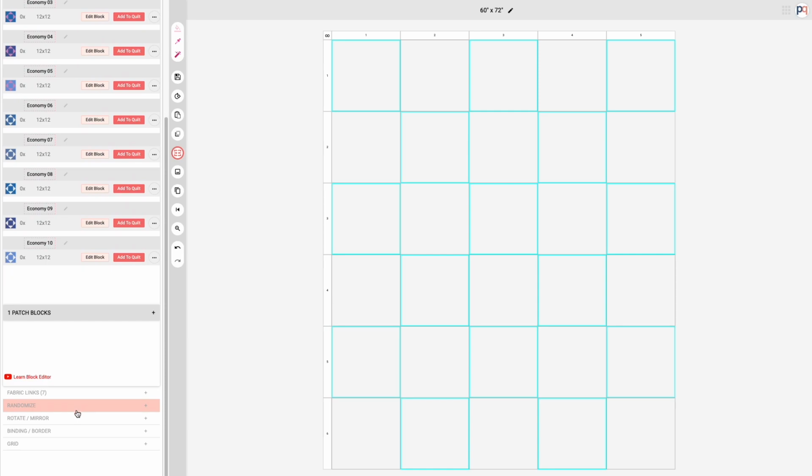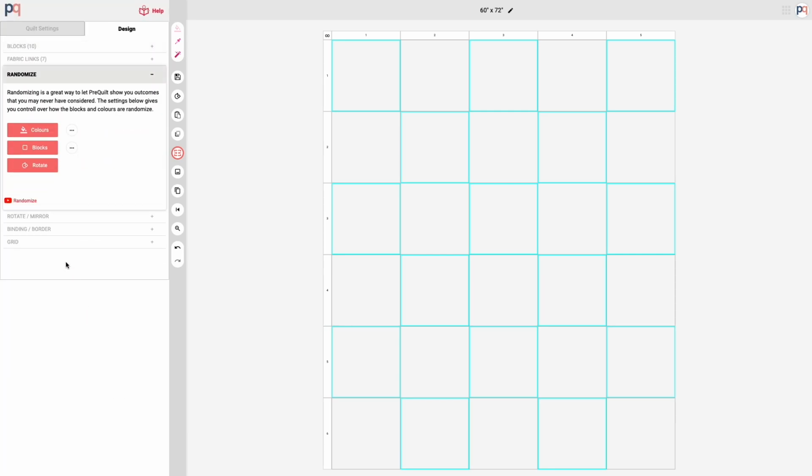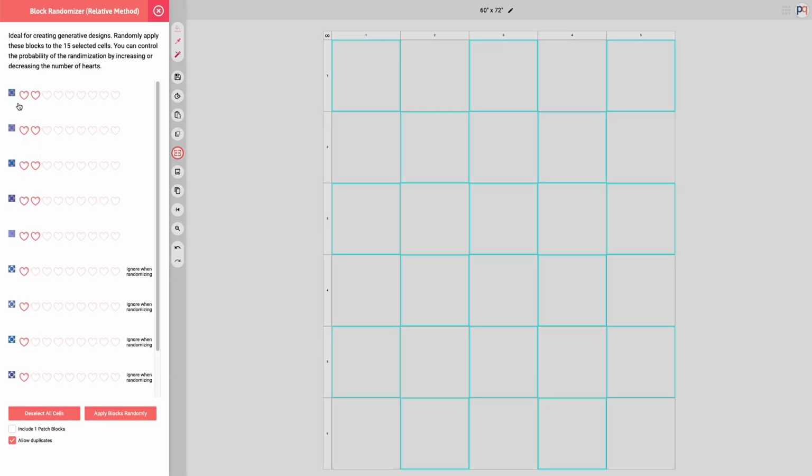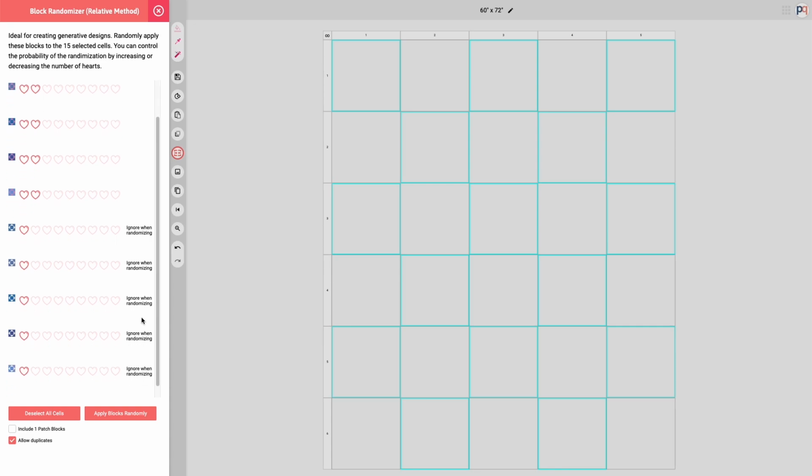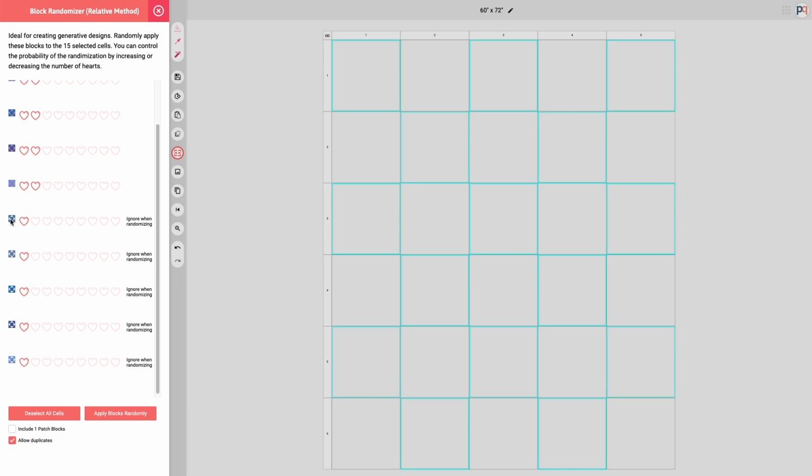So what I'm going to do is I'm going to go down to the randomize tab and expand that. And when I click on blocks, it's going to have this option here where I see the blocks. And if I have them all at the same level, one will not be more favored than the other. It's still going to be random, and sometimes there might be one that shows up more often, but overall it'll be relatively the same. And I'm going to have only one heart here, which means that it's actually going to be ignored. And so this way we're going to have no white foreground economy blocks show up. If I went like this, then they would be available to be randomized. But if I click down to only one heart, it's going to be ignored.